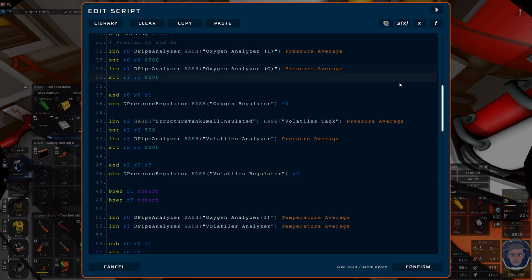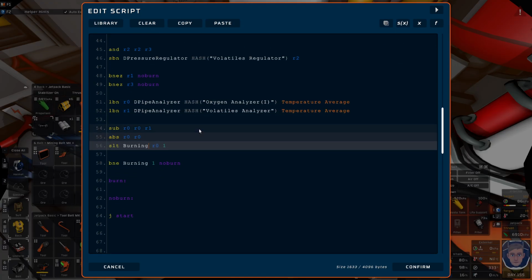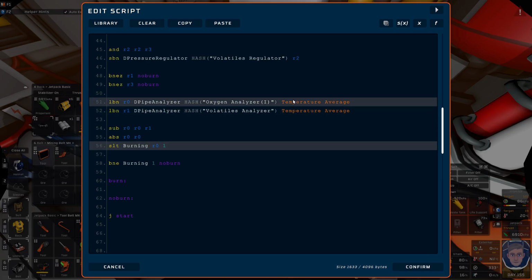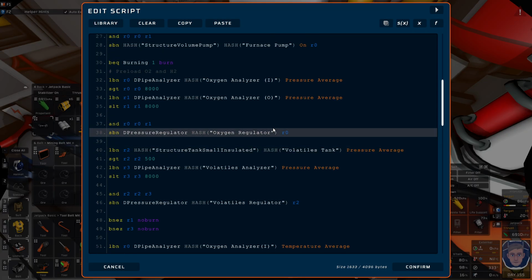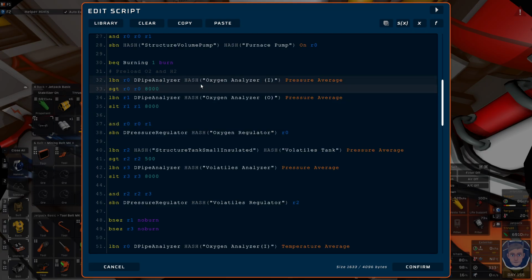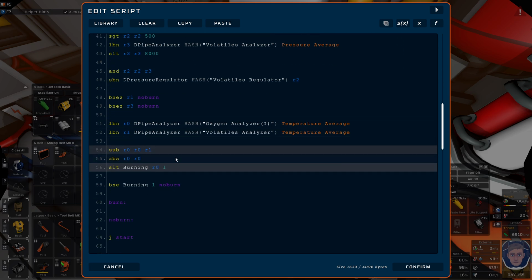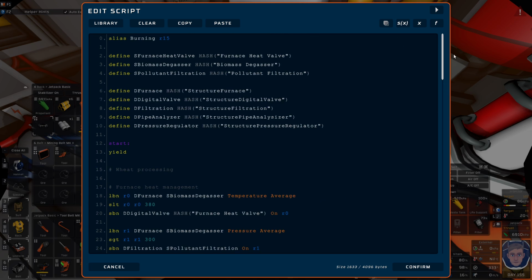Now this should fill up all the intermediate storage with oxygen and volatiles. I don't have enough volatiles, I think. So I might want to tweak these numbers, but the basic thing here should work.